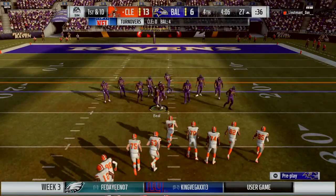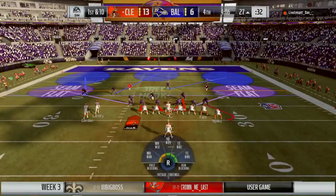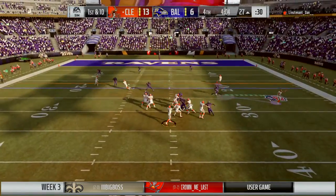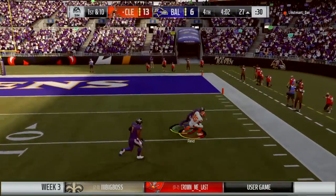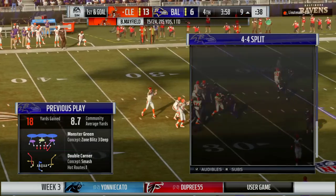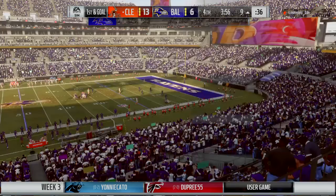But the thing that always throws me when you see quarterbacks in this type of a bad spot, they're trying to figure out what they can do to change it, and sometimes they try too hard, and they never get out of it. And that's where he is right now. He's just locked in a really bad way. And he gets it inside the 10 to the 9. 18 yards there, and it'll be a 1st and goal.